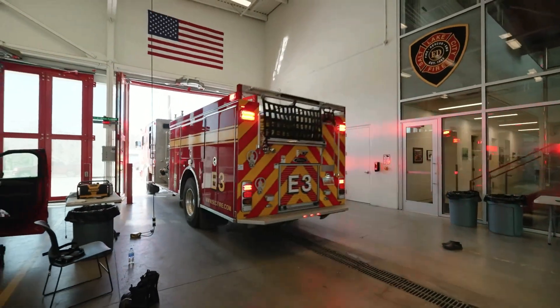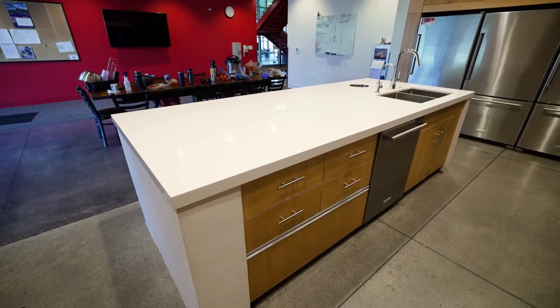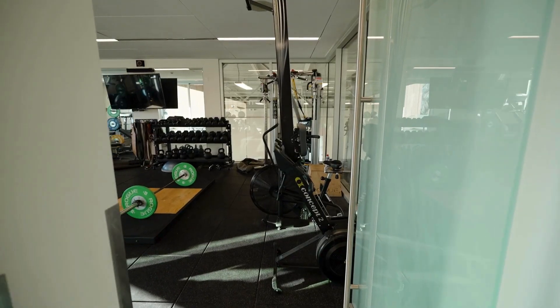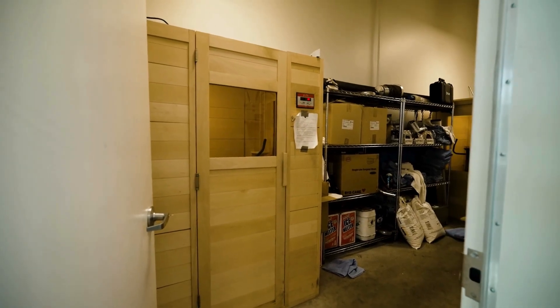We've talked about the emergency side of things, but what about the domestic side — how has this enabled living? We spend a third of our lives here, so we have to have an opportunity to be away, have some privacy, process our thoughts from a potentially traumatic day, but also have opportunities to break bread with our team and have that sense of community. You see signs of wellness everywhere, including this amazing gym. With Salt Lake City Fire Department, health and wellness is a priority — everything from bringing in the infrared sauna for firefighter recovery and detoxification. Everything is built with health and wellness in mind.